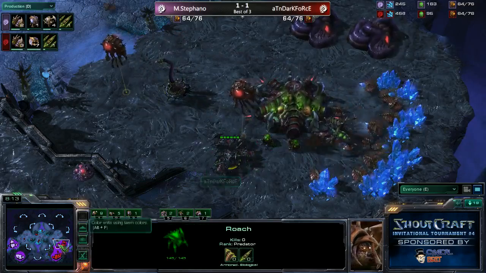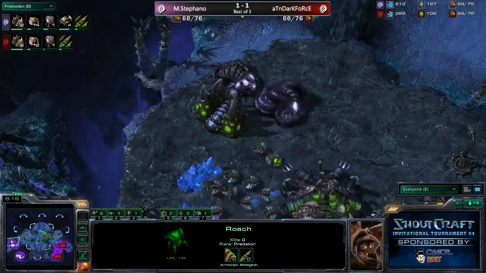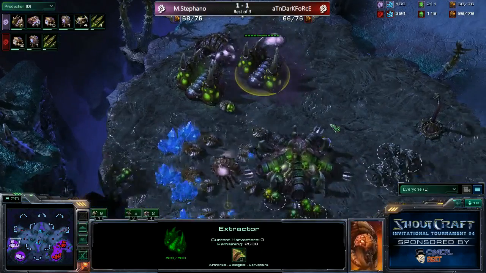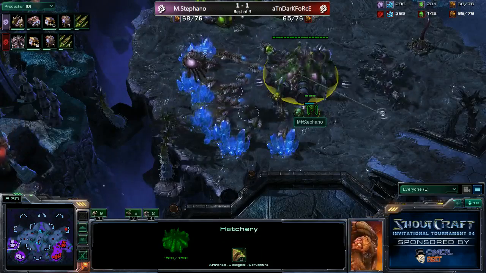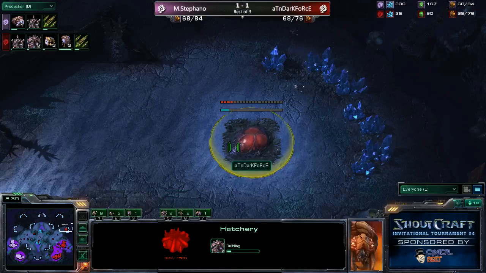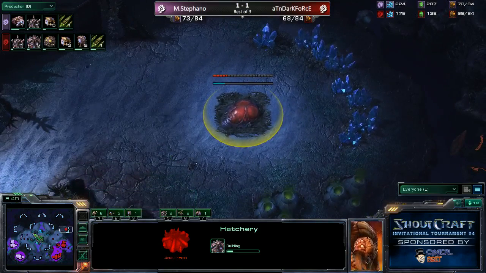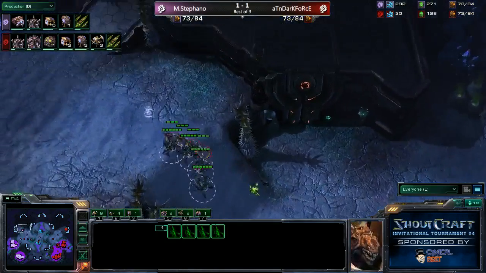And DarKFoRcE scouted the 4th gas as well. Even though that may seem very minute to a lot of people, that actually means a lot because now he knows that timing definitely isn't coming. Stephano's teching up. He's getting gas. So he immediately says, all right, well, if you're going to tech up and take gas, I'm going to build a 3rd base, which he's done very nicely over here. And the Overlord did scout it for Stephano. He didn't scout the expansion planting, but he saw the drone leave. So that's another timing opening for Stephano if he wants to punish that 3rd base or if he wants to take his own, which is what he's doing right now. Exactly.